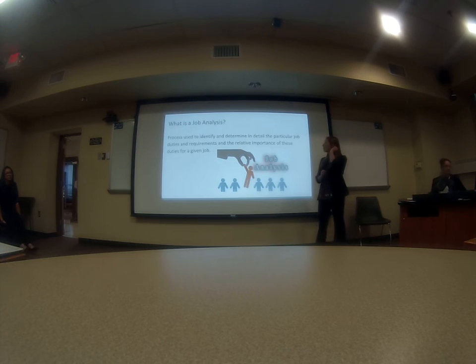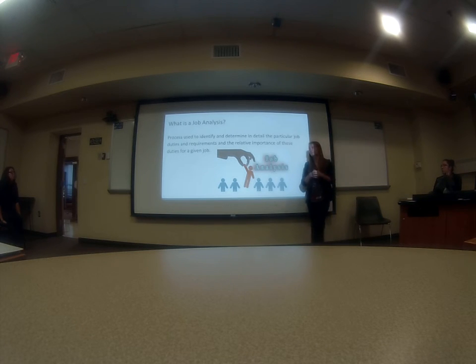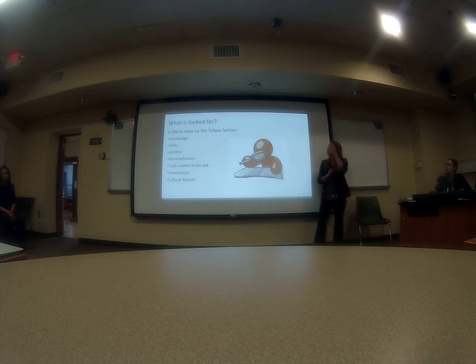Okay, so what exactly is job analysis? The definition is it's a process to use to identify and determine in detail the particular job, duties, and requirements, and the relative importance of these duties for the given specific job. So a job analysis isn't actually used to analyze the person doing the job, but it's used to analyze the job itself. And after being completed, it's used to write accurate job descriptions and job specifications for possible applicants looking at the job. So what's looked for in a job analysis is the knowledge, skill, abilities, work behavior, tasks related to the job, competency, and culture aspects, all only for that specific job.